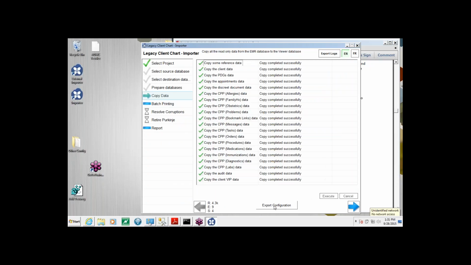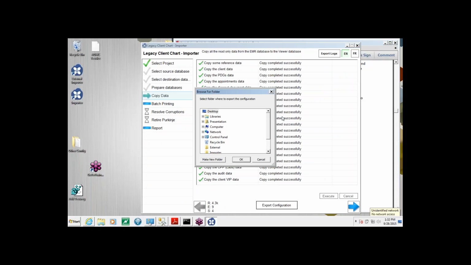It is used to allow all the other tools to be configured without you having to re-enter all the information every time. So that's one step that you have to do. It's easy. You click export configuration and you select where you want to put them.